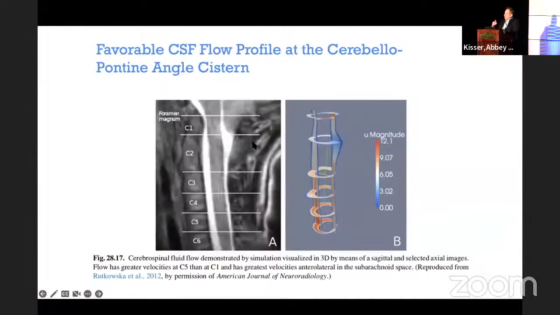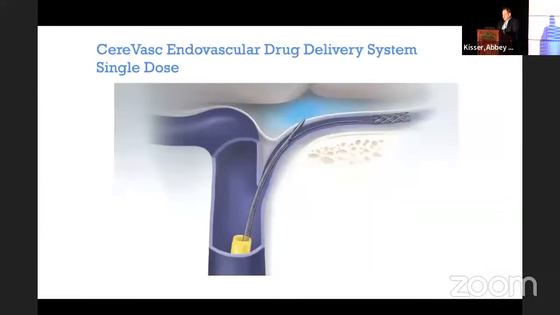It turns out that the velocity of the CSF flow is a quite complex model. You can spend a lot of time trying to model it, and it depends on whether you have any spinal pathology, such as discs or spinal stenosis, that can affect CSF flow pattern. So for a lot of the typical drug delivery that may be done through a lumbar puncture, there are limitations to that approach that may not be so prominent when you deliver a drug near the cisterna magna or the subcerebellopontine angle cistern.